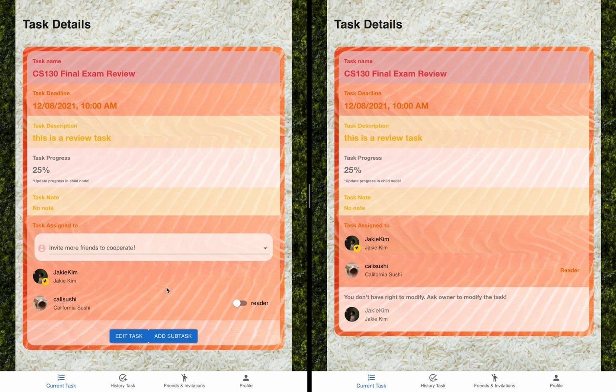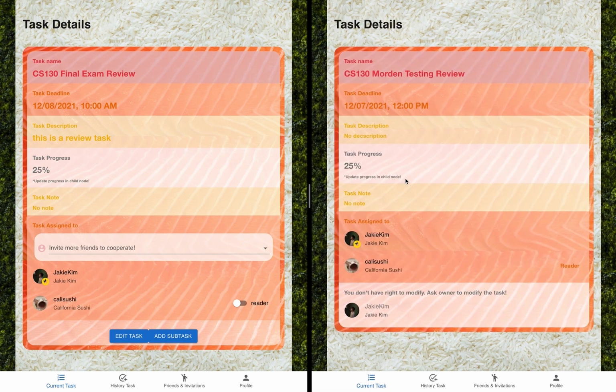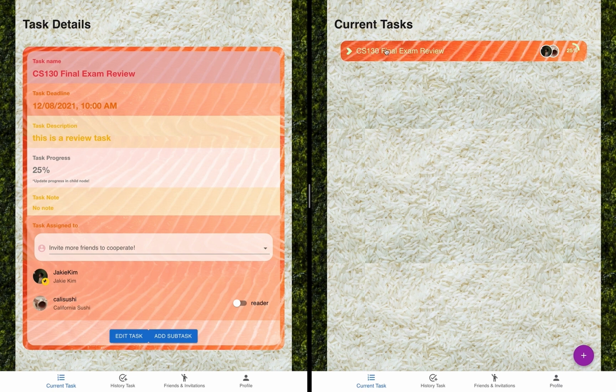And also notice that we also have an authorization system. Currently, Kali Sushi only has the authorization permission of a reader. So basically, he can read all the detailed information for all these tasks, but he cannot modify each of these tasks.